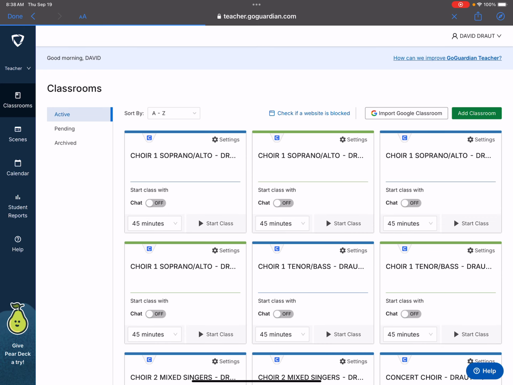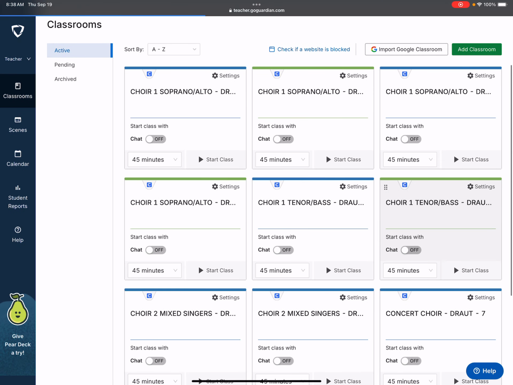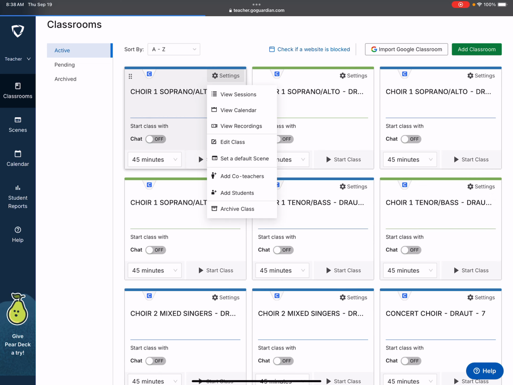But also it is set up such that the right is the second semester, so it does make sense that way. I would recommend going to settings and archiving the class for second semester, so they don't even have it on your screen. And then you can always go to archived and hit restore class when it's time for second semester. That way you don't have too many in your display.